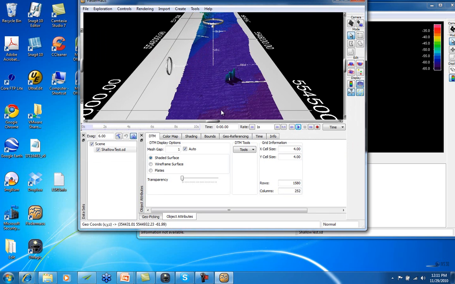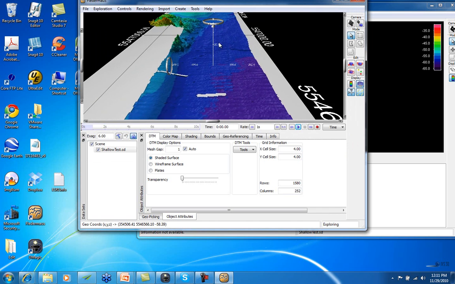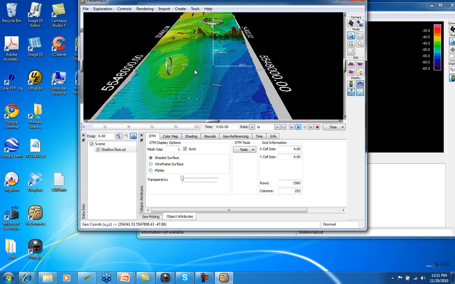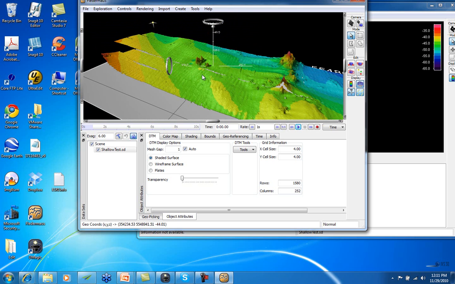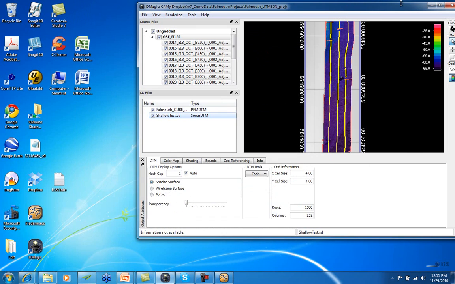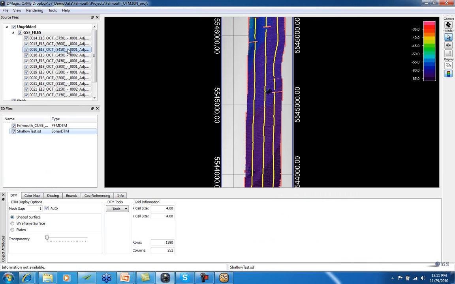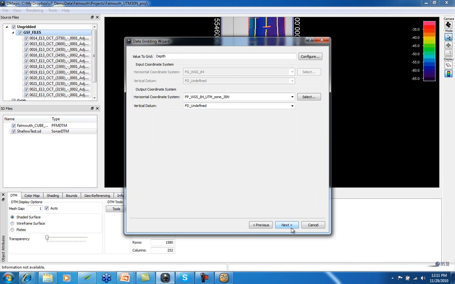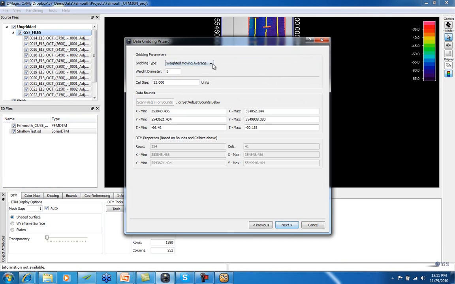I'll see that this surface is clean, so there are no outliers, and that just tells me that the unload process worked. I got rid of all of the outliers that were visible in that shallow surface that we looked at. And then as a final test, you might also grid it as a deep. So again, selecting all the GSF files, right click, grid ungridded files, step through again. And this time, select the deep, and that's going to take the deepest sounding in every bin and make a surface out of that. And again, it's going to let you check to make sure that all of the deep outliers are removed.